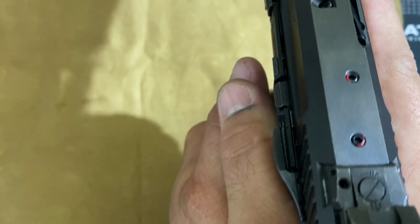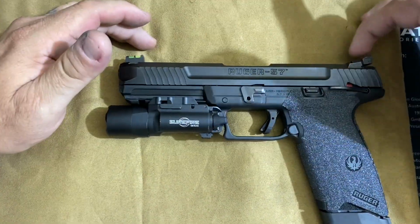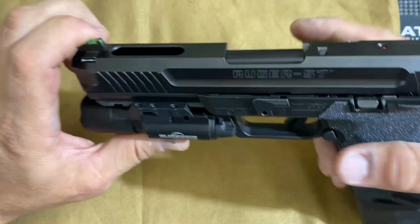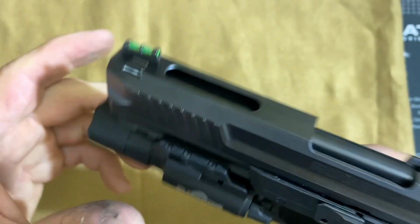That sight is nice, man. I mean, it would look badass to put a red dot sight in there and complete it with the red dot sight. But at the same time, man, it's a waste of money, because that sight is on point.